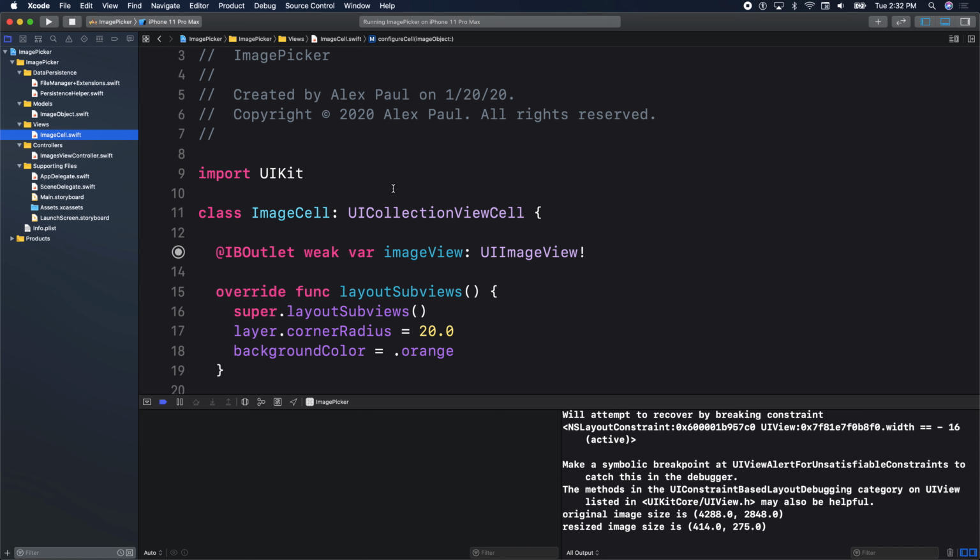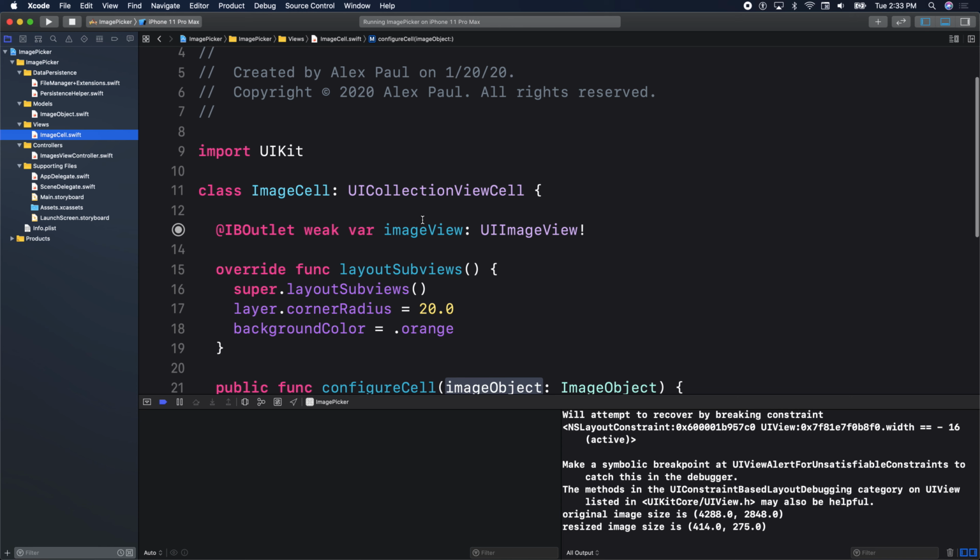When the user long presses on our cell, that's where we want the cell to know, hey, something got long pressed, right? But now our cell needs to talk to our view controller. Let's get through the code, and then we'll come to the point of how we get the cell to update the view controller. We'll come to that, but let's go through the motion of creating the gesture.